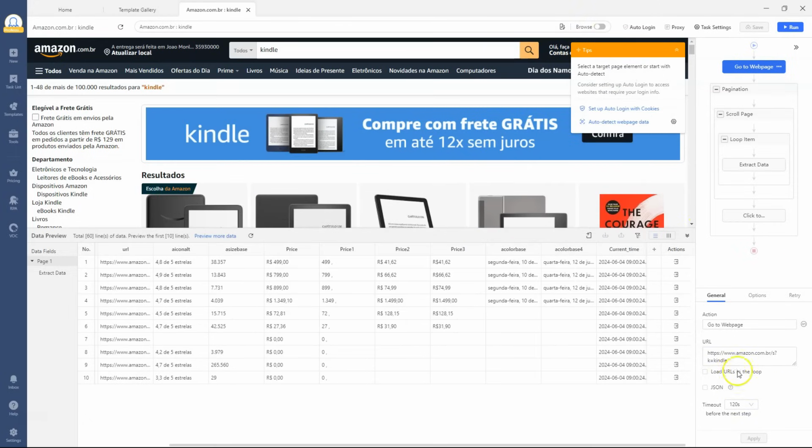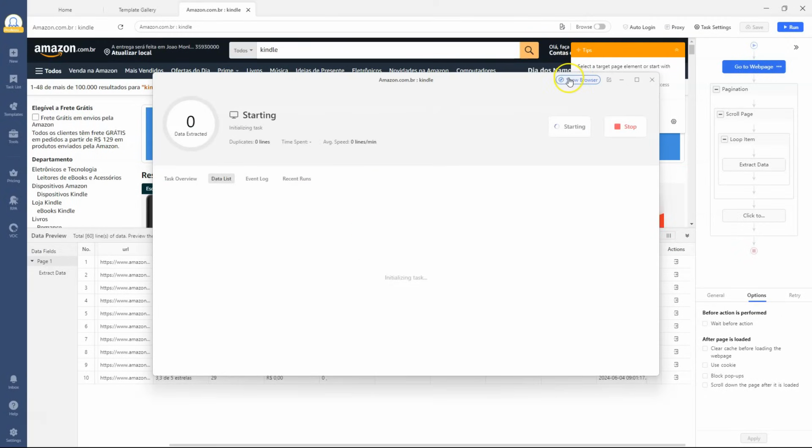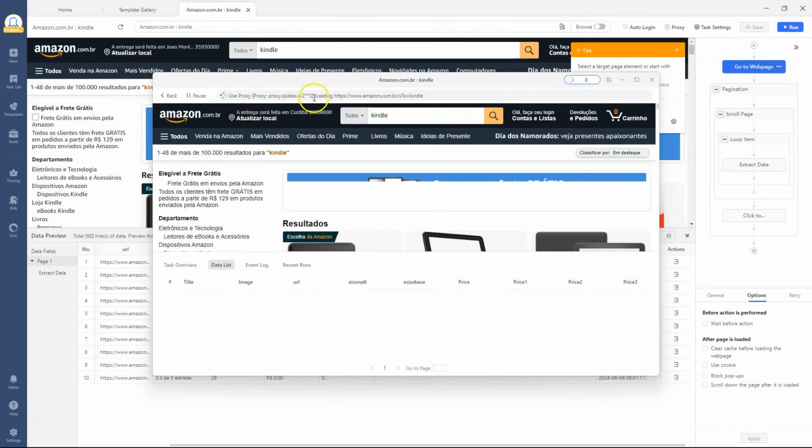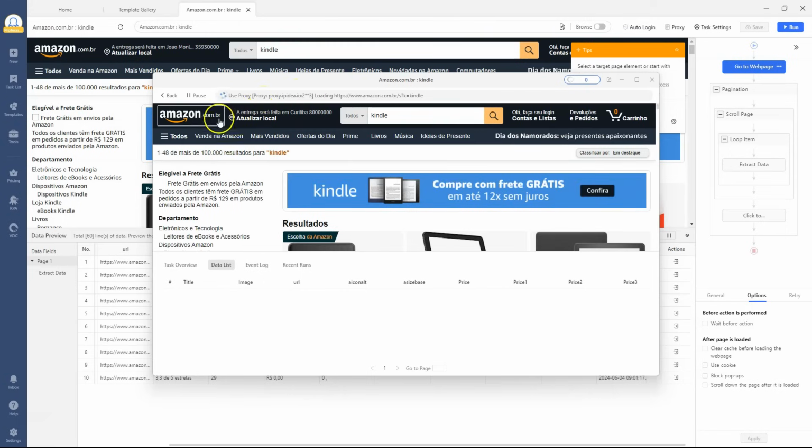I'll enable the... It's right here again. Here I am doing a test. I paused here. That's right. I enabled a proxy from Brazil because this Amazon here is Brazilian. So now it is using the Brazil proxy to be able to access. Let's see if it will be able to extract. It did the scroll. Go back there, and then yes, it managed to extract as we want.